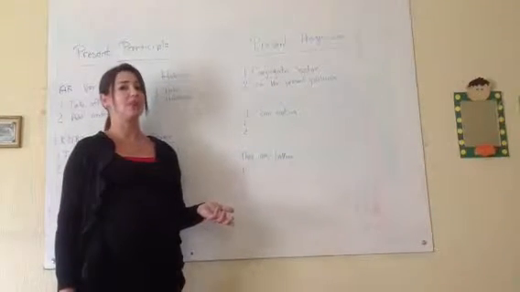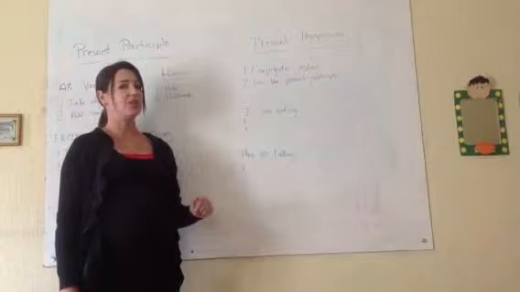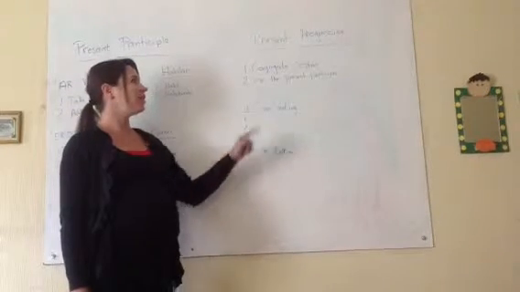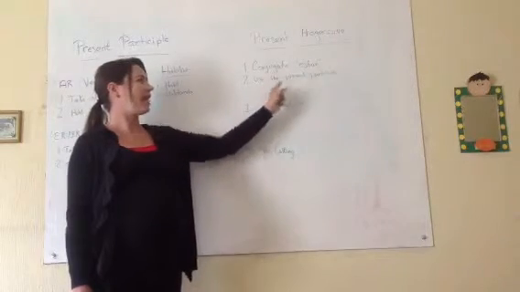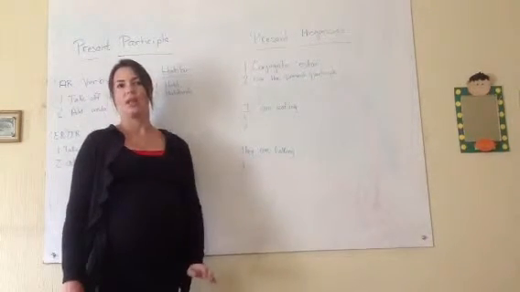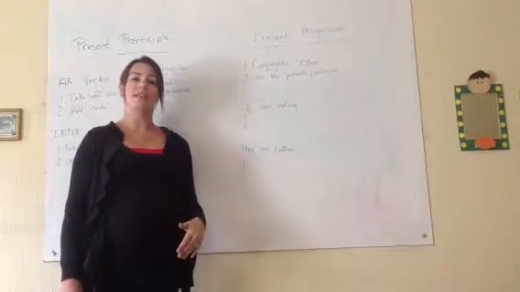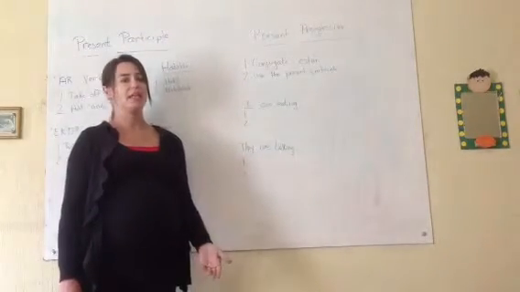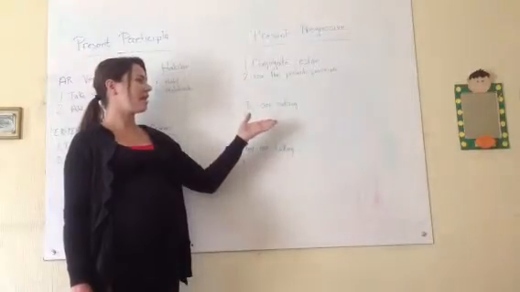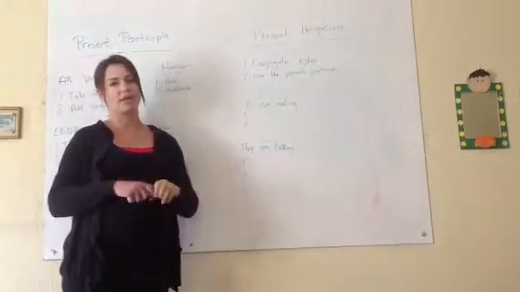That's the present progressive. In Spanish, to form the present progressive, you need to use the verb estar and the present participle. All the lessons that we've done previously that have taught us how to conjugate verbs continue to come into play. So you'll need to conjugate the verb estar and then use the present participle.